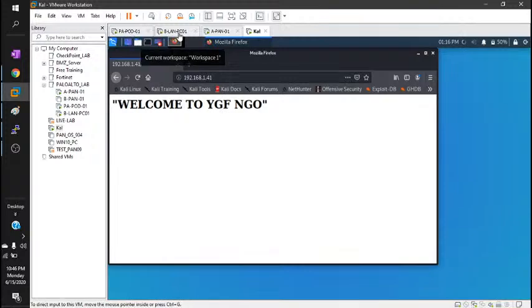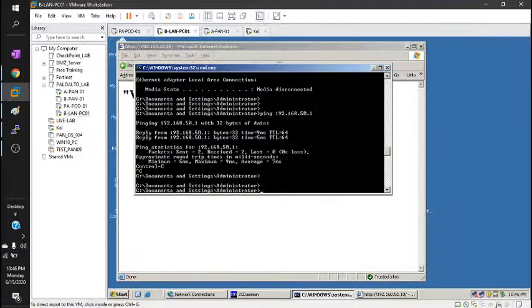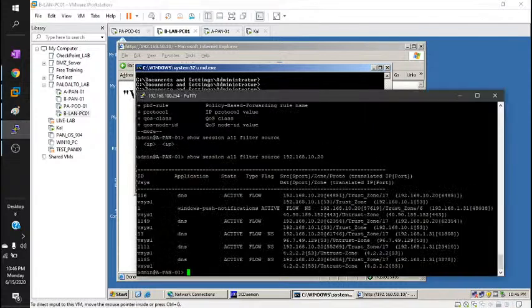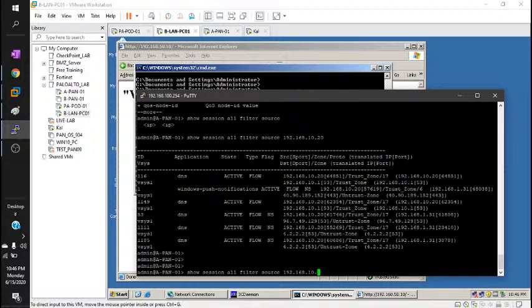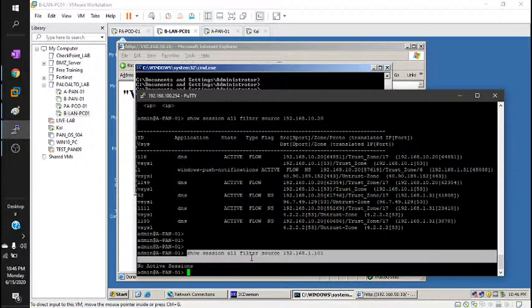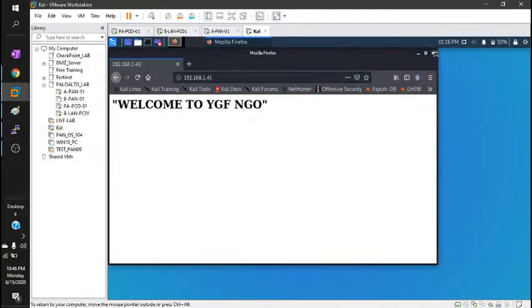One minute, guys. This one is my server. Okay, this one is connected with this. Perfect. And let me check here, guys. As you can see here, we are not able to access. This traffic is not going through our Palo Alto firewall. I think, guys, there is some issue with the VMware, so that's why I'm getting this.